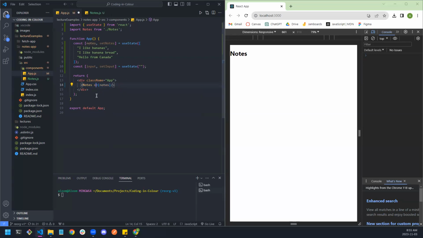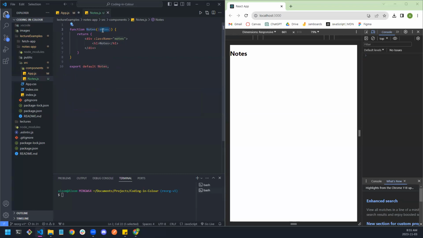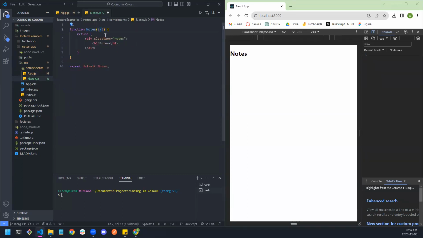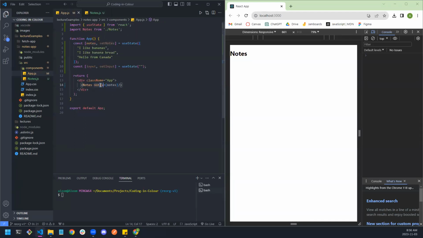I could call this X, but if I call that X, then I need to have the same declaration there. I want the name of the prop to represent what it actually is, so we'll call it notes there, and we'll call it notes here.